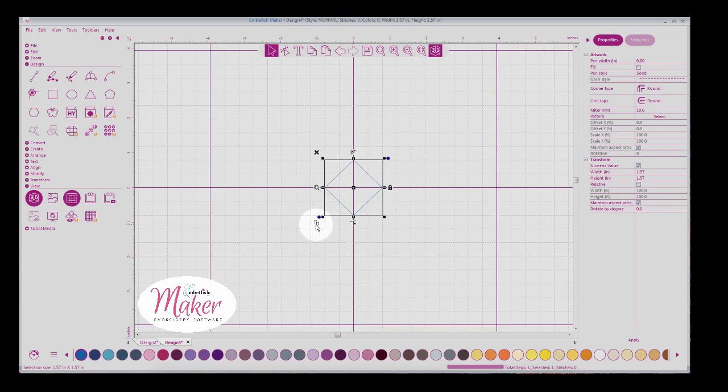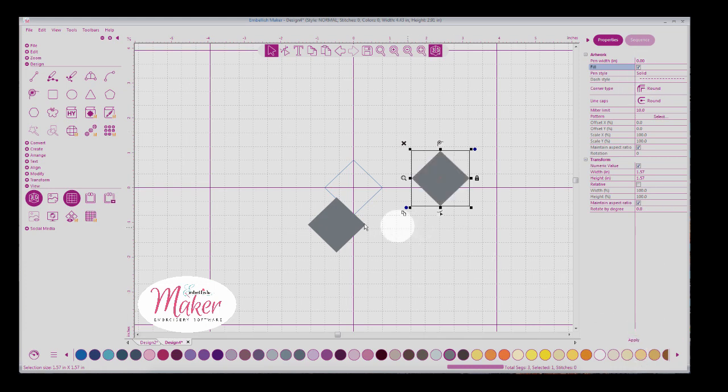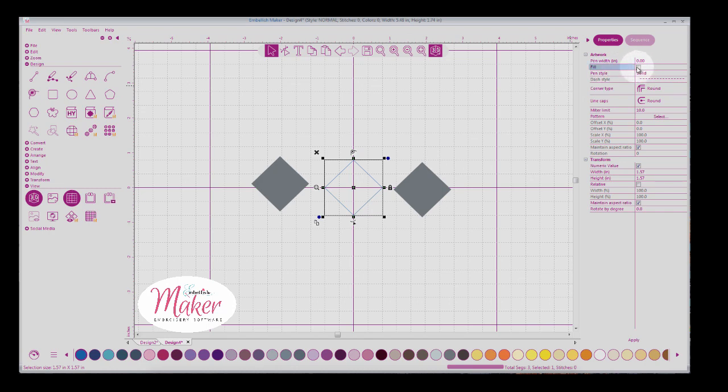All right, I like this, so I'm going to duplicate it a couple times and I'll take two of these and I'll change them to a different color. And let me fill these in with color in the properties window so that you can see it better for the video. All right, I've got these two and let's just fill this one in as well. And for this one, I'm going to stretch it so it is bigger than the others. All right, I like this.